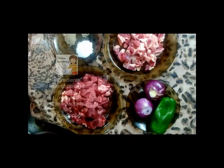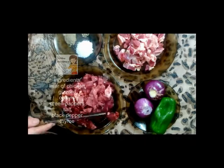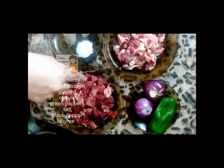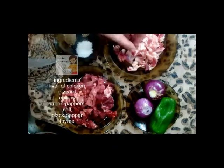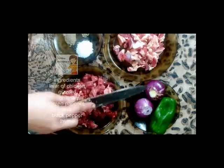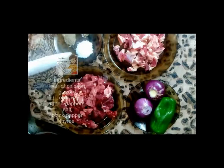The ingredients, I have liver. This is 3 pieces of liver. I cut it into pieces like this. This is a gizzard of chicken. I cut it also into pieces, as you can see. I have 2 onions and 1 black green pepper. I have salt, black pepper, and seasoning.